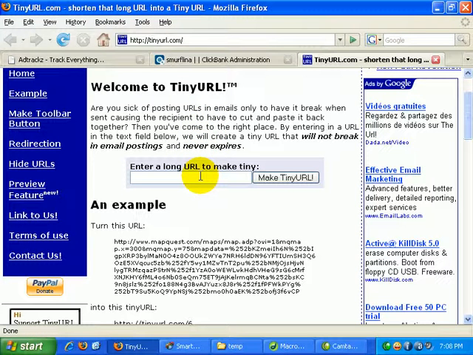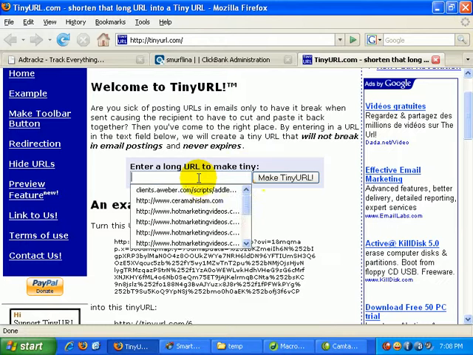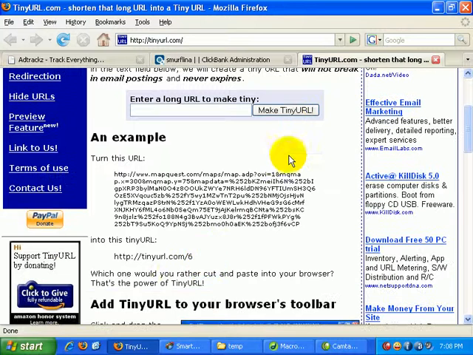If you have a very long URL to promote, for example affiliate programs, normally you will get a very long affiliate link. If you want to shorten it, you just go to tinyurl.com, type in the URL over here, click on the make tiny URL button, and they will give you a very short URL like this. So whoever clicks on this link will be redirected to the long link which we specify over here.